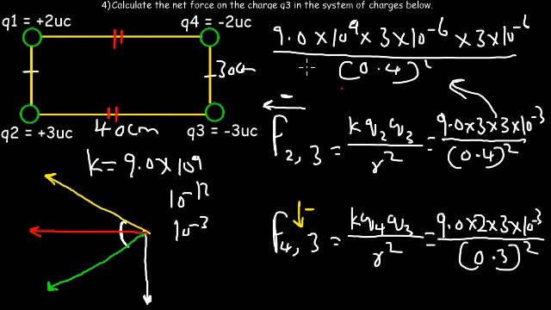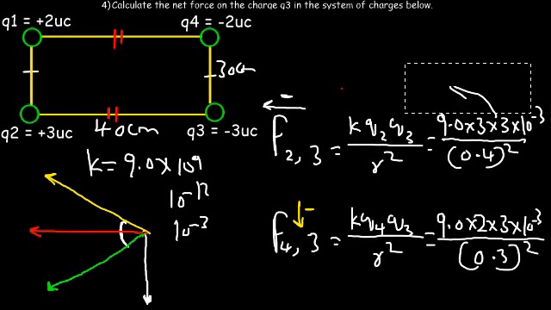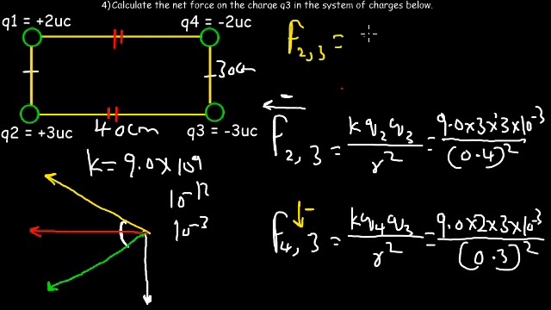So we have a product sign between them. That will be 10 raised to the power minus 6 minus 6 then plus 9, which results in 10 raised to the power minus 3. So that's how I got those 10 raised to the power minus 3 respectively. By now I think you should have got that aspect. Good. So let's type that into our calculator and see the result. If you type that correctly, you should get F sub 2,3 equal to 0.506 and F sub 4,3 equal to 0.6.